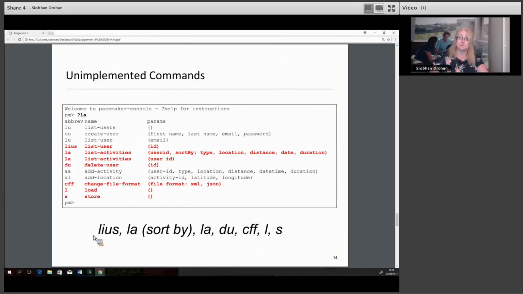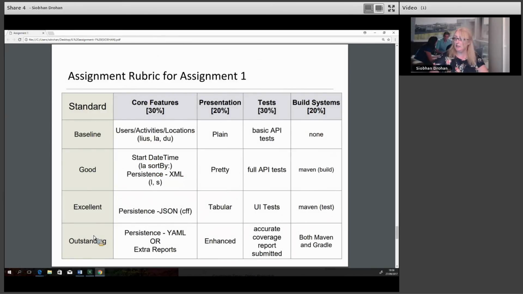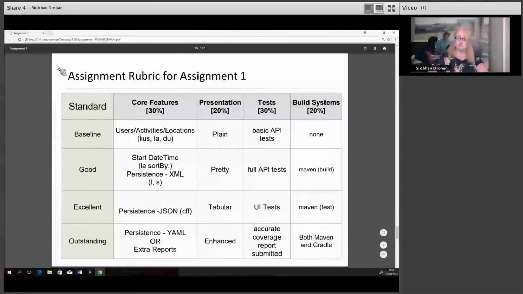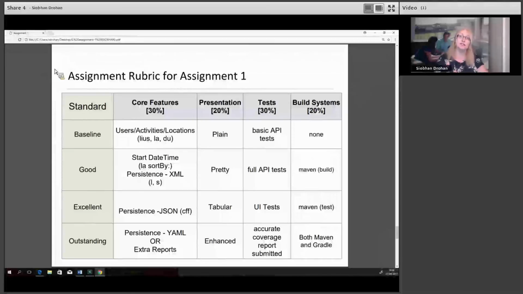And we've highlighted those in red, and they're the ones that you need to implement beyond the solution that we've given for the labs. We have a rubric here, and we can cover this again next week with you, because once you've done the first lab using the command line, this should make a bit more sense to you as to what we're asking.